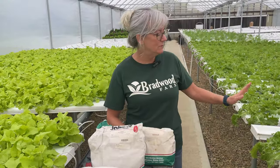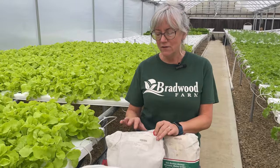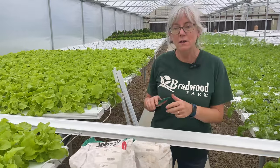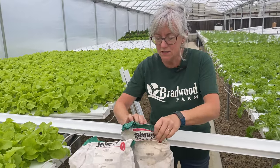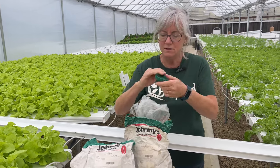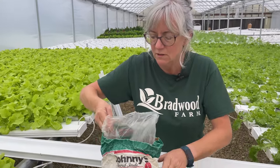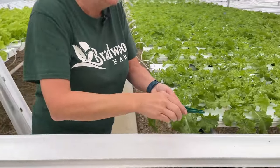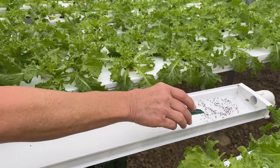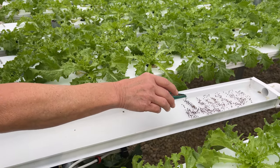What I'm planting today, I'm doing one tray — I'm going to do half a tray in microbroccoli and the other half in pea shoots. So I'm going to do the back half over here with the microbroccoli. They're very small seeds so I can't hand seed them, so I am going to use my little seeder. This makes it easier. Fill it up and just kind of shake the seeds on your wet growing medium. Don't want to do it too thin or too thick — if you do it too thick, they don't sprout well.